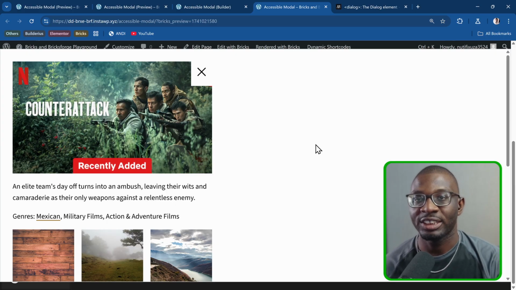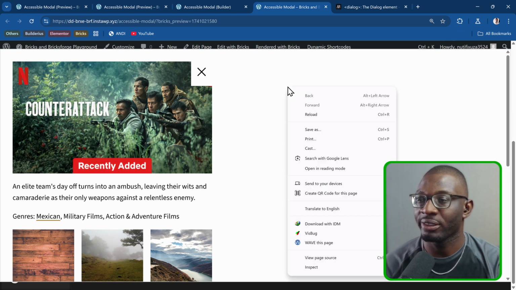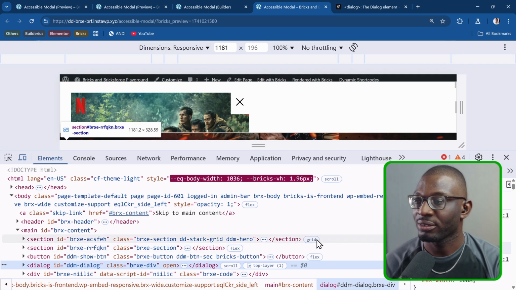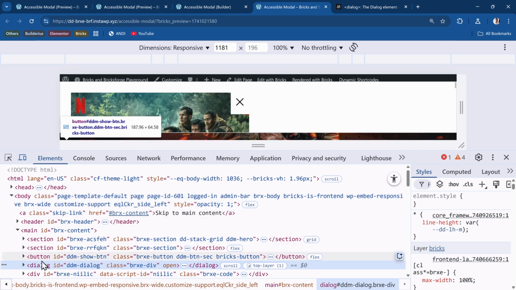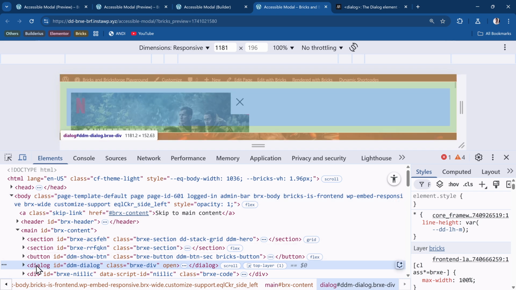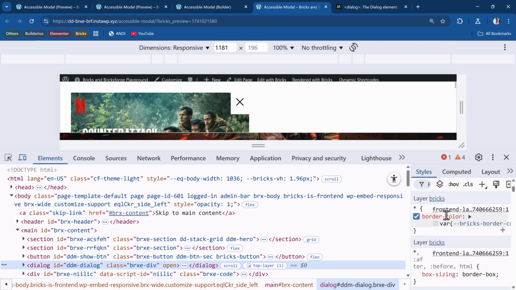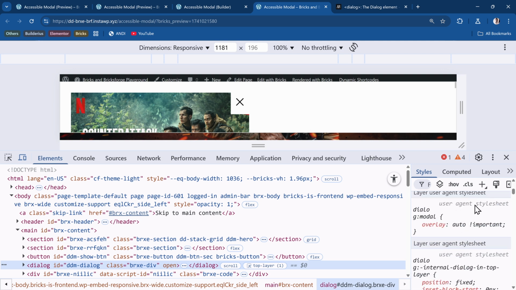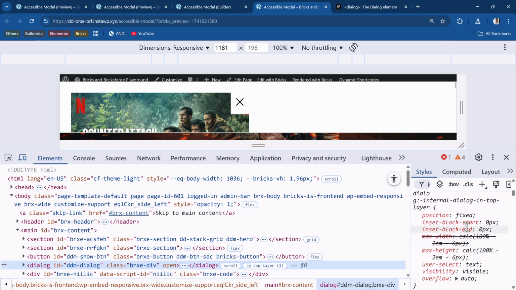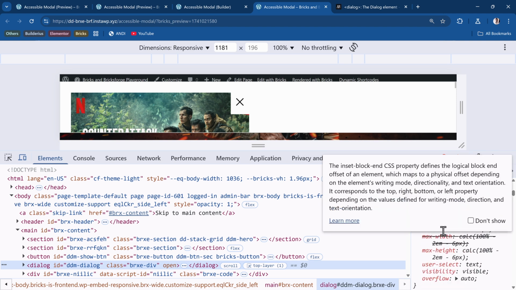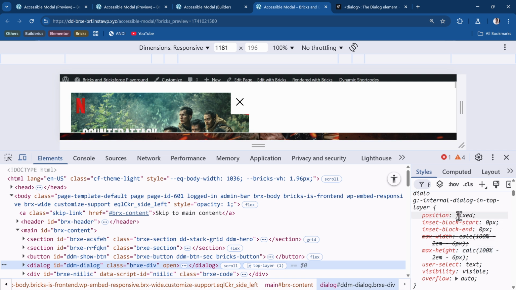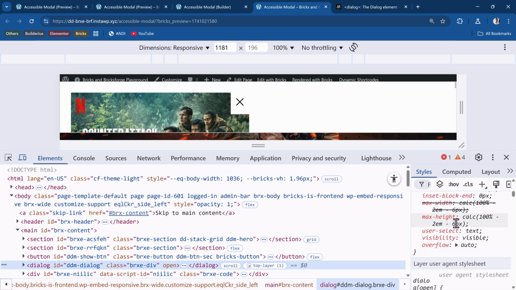So let's go ahead and inspect it using the dev tool. So I'll right click on inspect, and we'll go ahead and inspect the dialog. So you can see this is the dialog, and the default styles that come with it, you see these are from the user agent. It has an overflow of auto, which is useful when we want to add some animations. Then it comes with the position fixed. That's why you see it at the center of the screen. Then you see some default margins. So we see the max width.